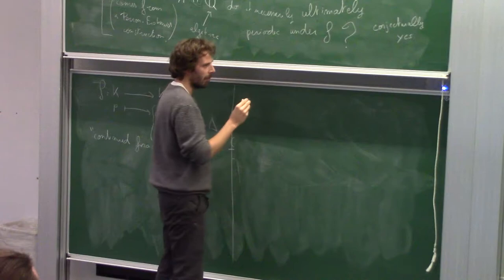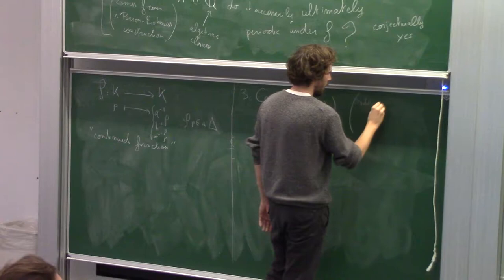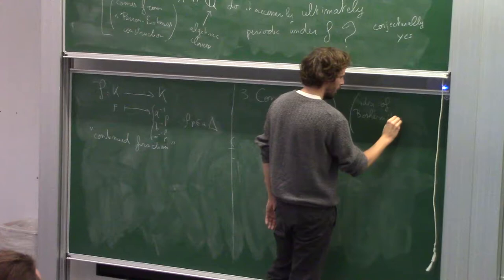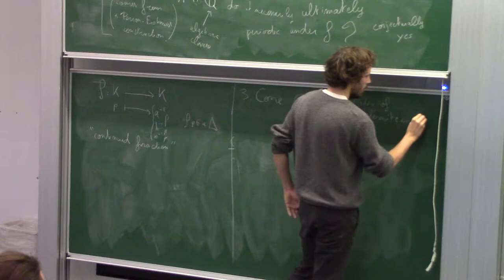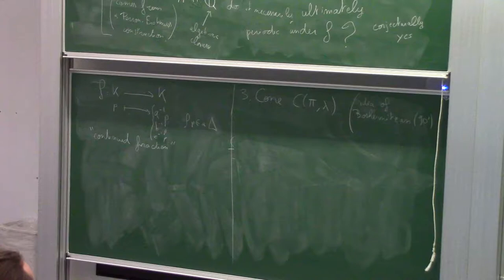is to introduce some cones. So this is an idea of Boshernitzan. I don't remember the dates, but it was in the 90s. And the paper is called On rank 2 interval exchange transformations. And rank 2, he means rank in this sense. So rank 1 is the case where it's completely degenerated. The rank is the opposite.